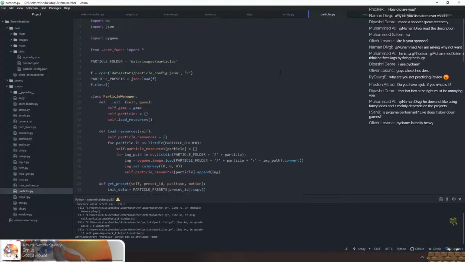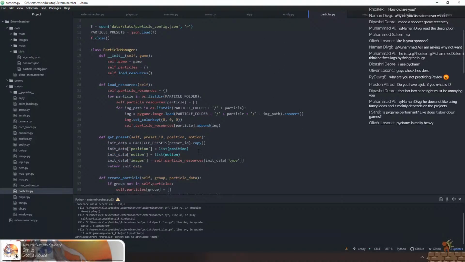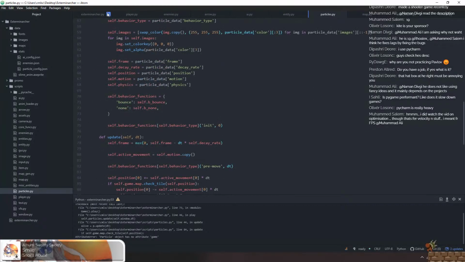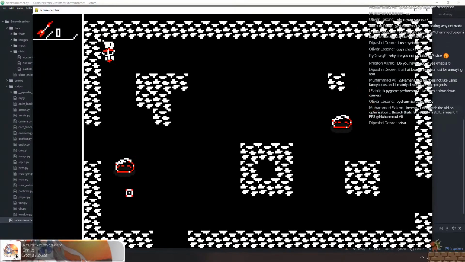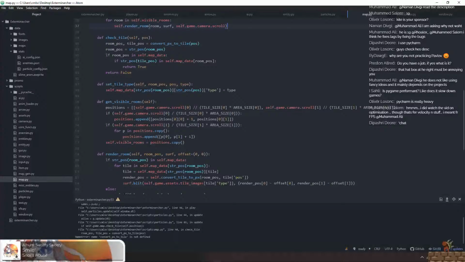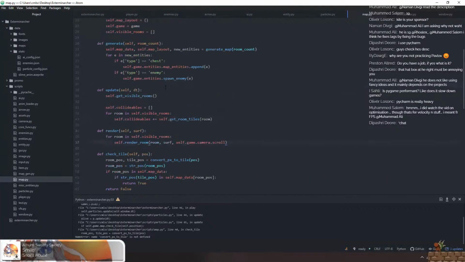Where's the particle creation? Oh, it's right here. Particle self.game. Good. Nope. Convert px to tile is not defined, probably because I forgot the self.